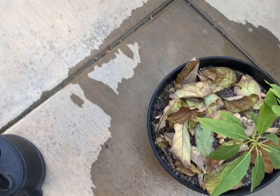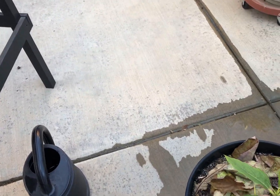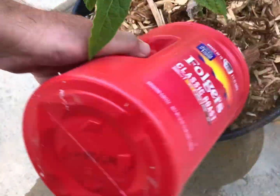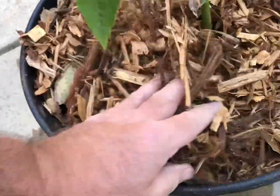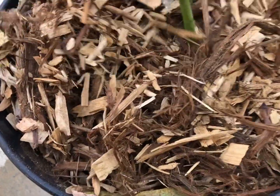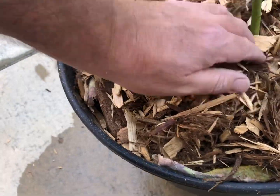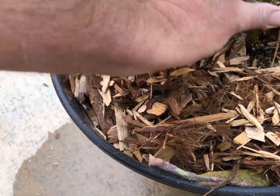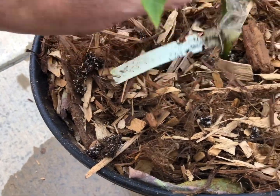Let's get our mulch on here. We give the mulch one final watering. We sort this out. Now you got a well mulched with leaves, and this is cedar, red cedar. Keep it off the trunk. There we are, Jan Boyce on a Reed seedling.